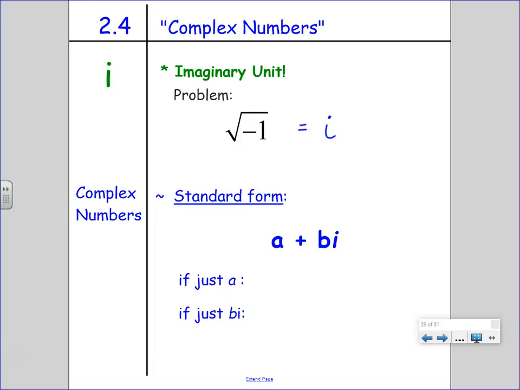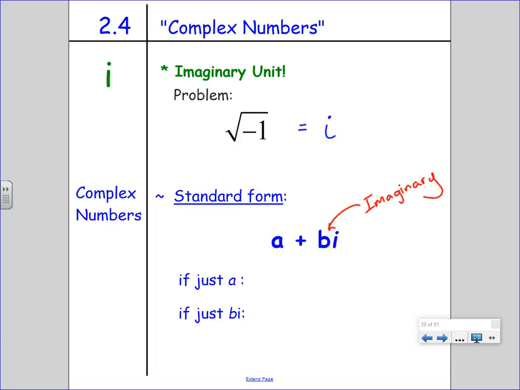But we can define it, and we do define it, not just we, but the mathematical community, as i, an imaginary number. And perhaps I'll be able to show you, not fully explain why there's such things as imaginary numbers, but at least demonstrate a little bit tomorrow. But for right now, let's just work with the basics of imaginary numbers. Now, first of all, an imaginary number is a number that has something to do with the square root of a negative. Okay? However, there is such a thing as a complex number that has, as you guys have already written, an imaginary component, hence the part with an i, right?